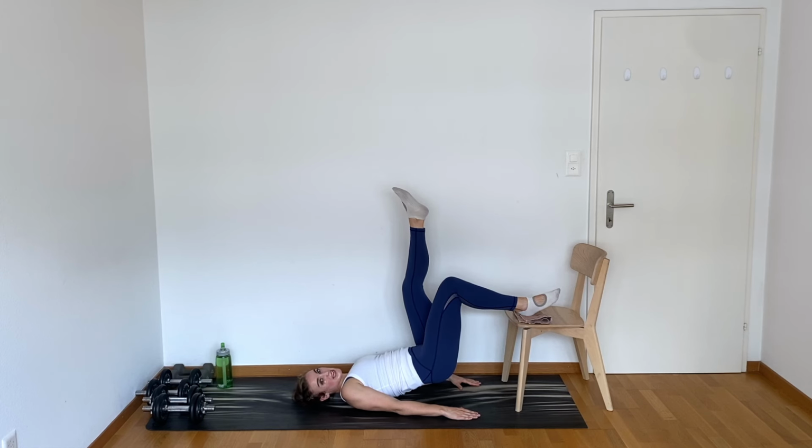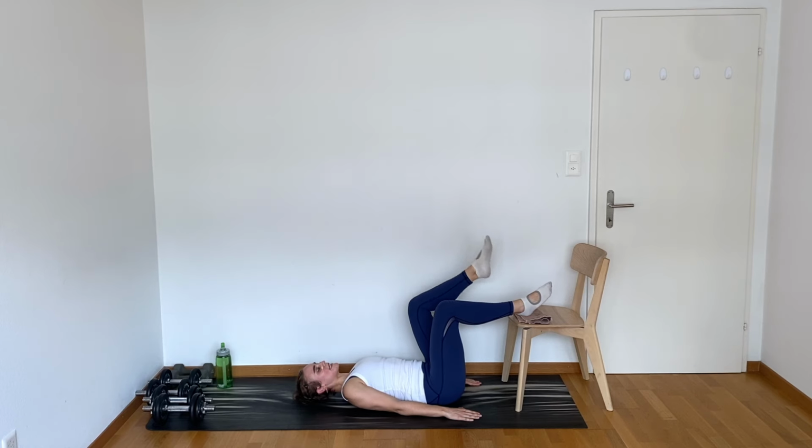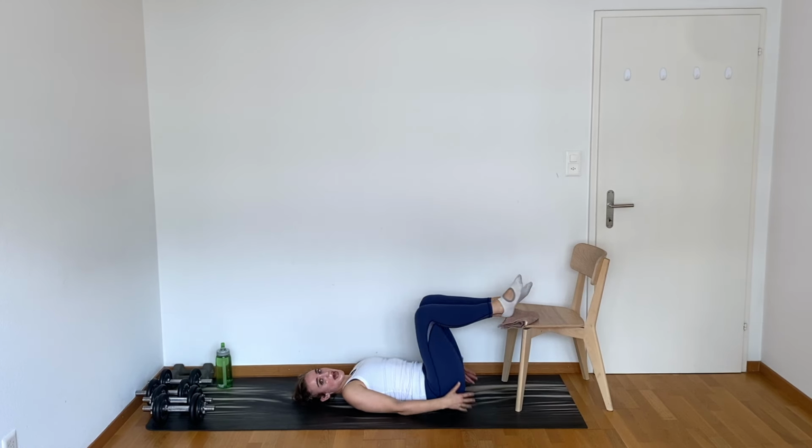So let's see. Could be that we just end up painting. 10 seconds. Oh my gosh. Left hamstring cramp. 5, 4, 3, 2, 1. Release. Let us finish off here with our power move.